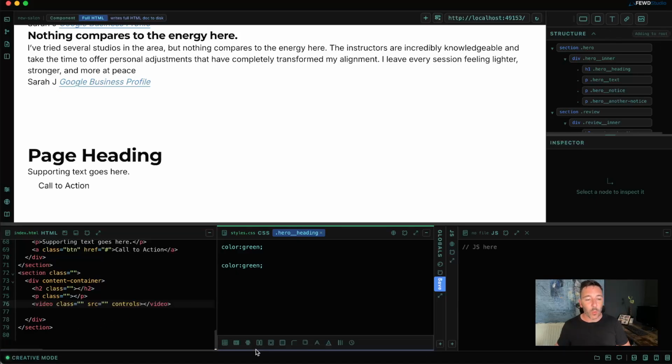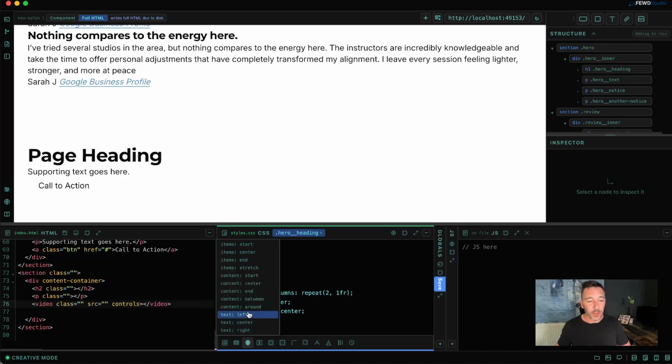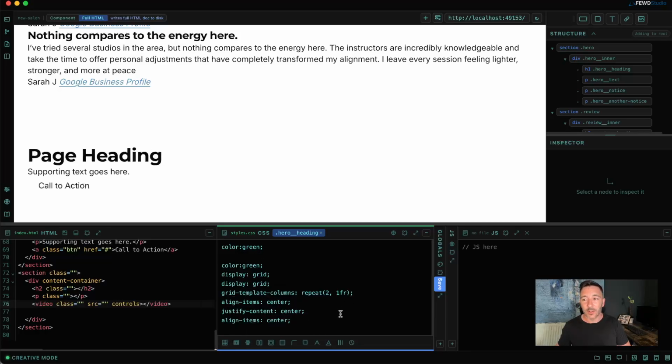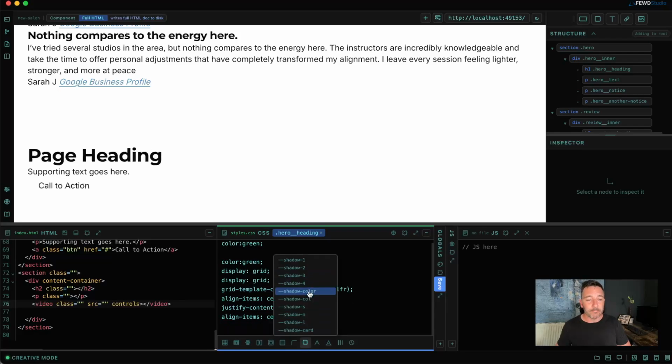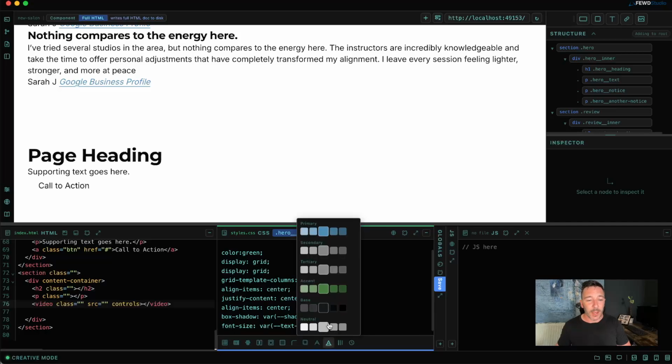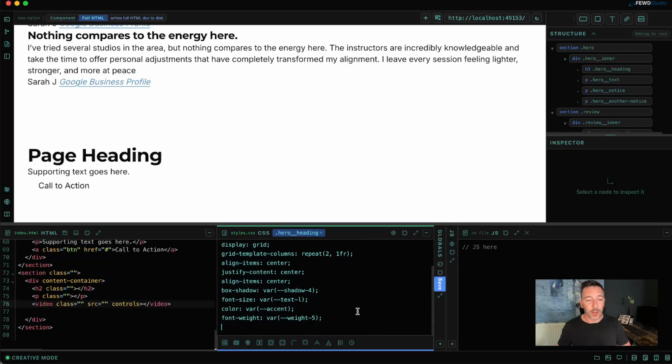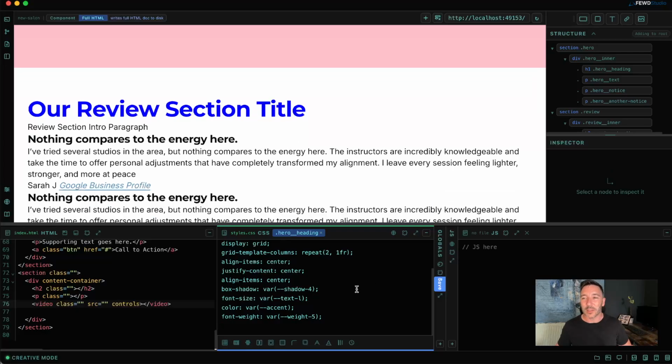We also have that with the touch bar on the CSS. All right, so you might want to just chuck something together here. Maybe you want a 2-column grid, and you can just put that in nice and easily. Add in justified content and align items. It's all done there really quite quickly. Put a shadow in there. You get the idea. Play around, get comfy with it. This is pulling through my variables. And weight 5. Okay, so very easy to do, and it's put all of that onto the selector there.